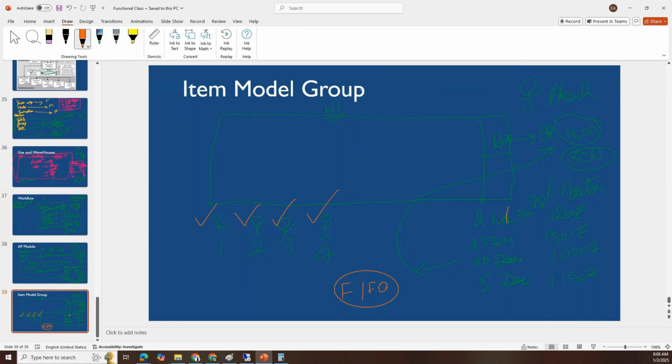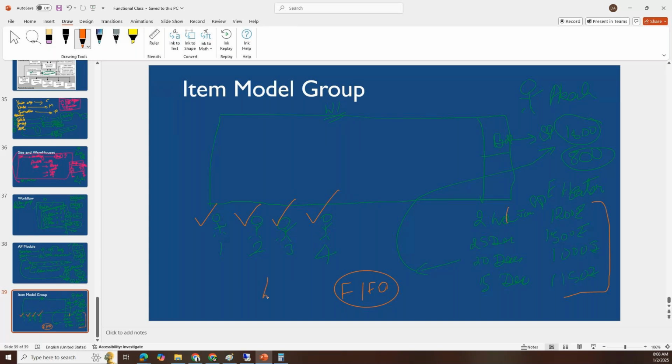The system will automatically suggest the quantity of the purchases at the selling time. That is why these item model groups are important, and we get various questions from the item model group as well. With the FIFO structure, the inventory of 1200 will be suggested by the system. Instead of the price, the system will focus on first in, first out.